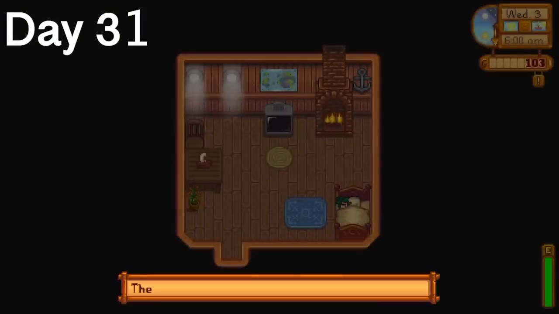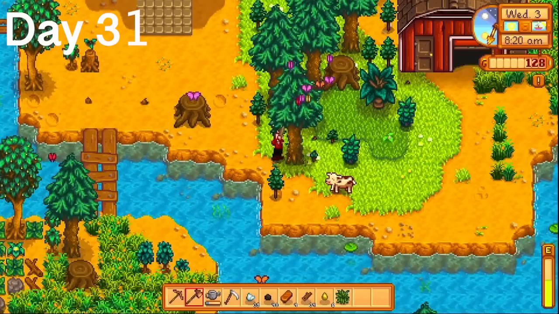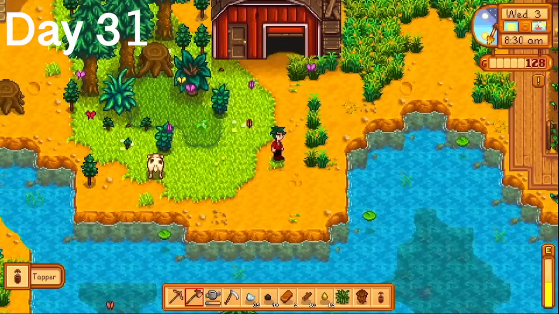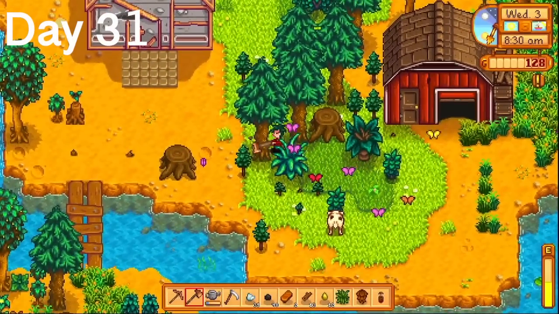I woke up on day 31 to hear that an earthquake had happened in the night. I was a bit confused at first, but then later realized that the spa and train station had opened up. I filled the day after my chores with some wood chopping to get some peppers made. All the resin and syrup from the trees are great community center items and are also used in quite a chunk of good crafting recipes.